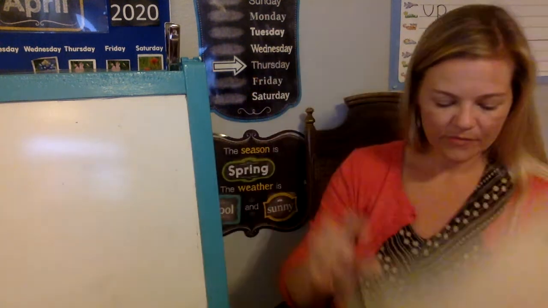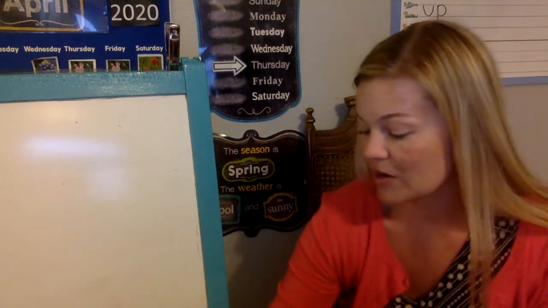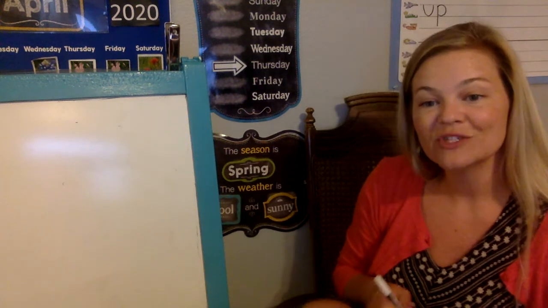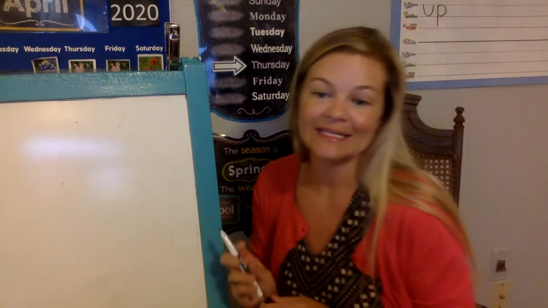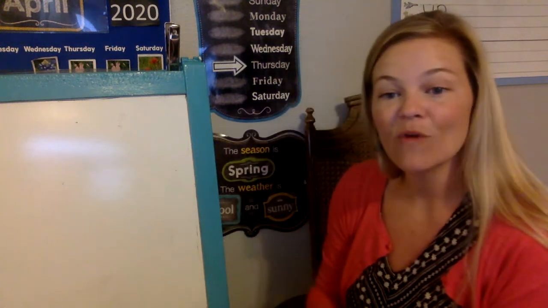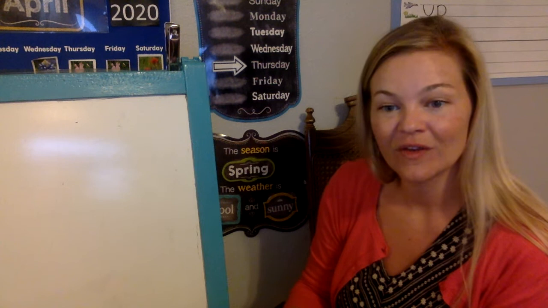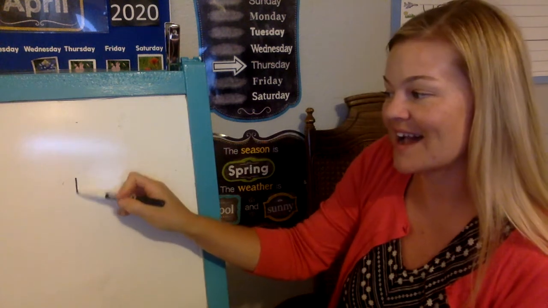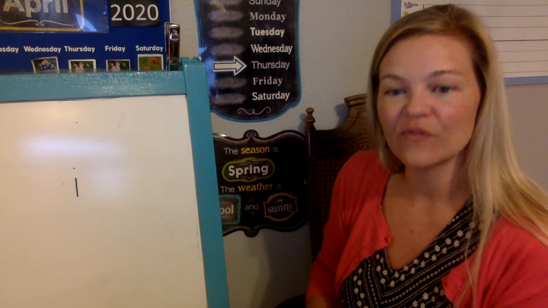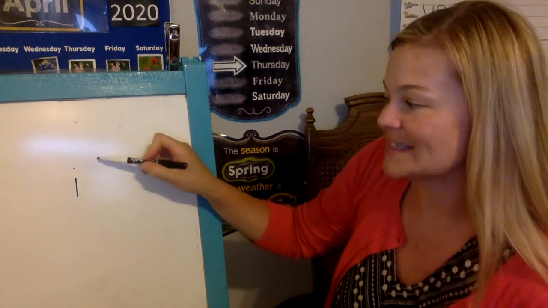Okay? All right, now let's do a little bit of sight words. For this part of sight words, all you have to do is look and listen and pay attention, okay? Let's go over our 2 new sight words this week. Do you remember what they are? It was the word if. Like if we get our work done, maybe we can play later. If. That's an I. If. That's an F.